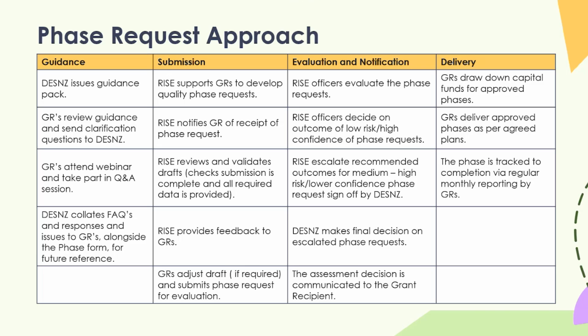So yeah, this is probably where most of you are at, or at least submission through to evaluation. You would submit your phase request. Hopefully you'd be having discussions with your DSM about what you're looking to do. If you've got any particular queries, please fire those through to your DSM. They are your point of contact throughout this whole process.